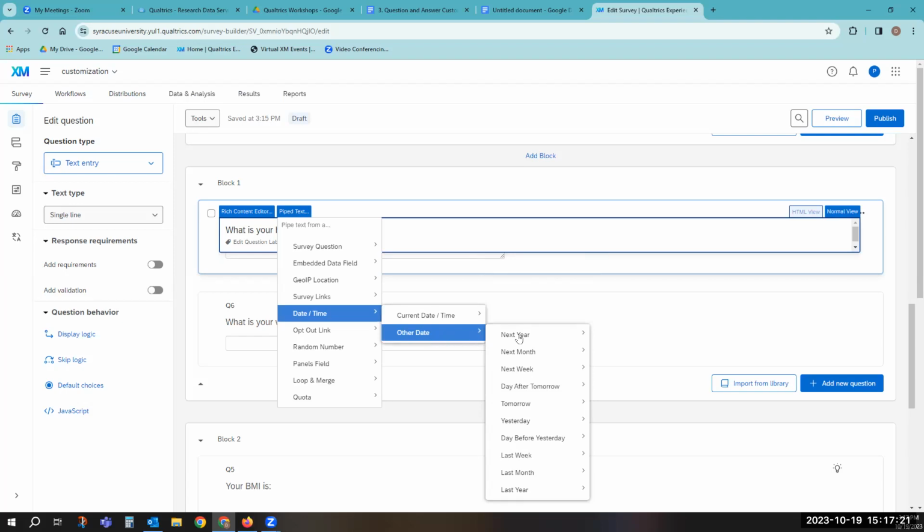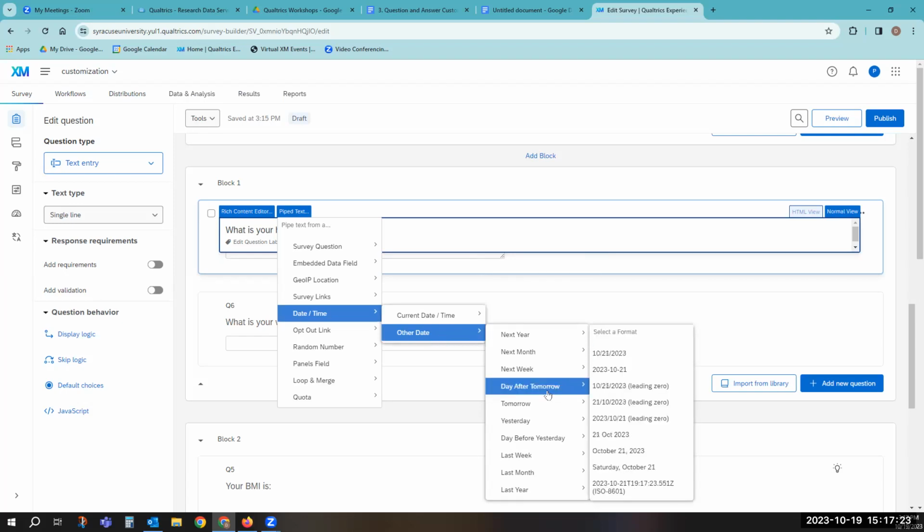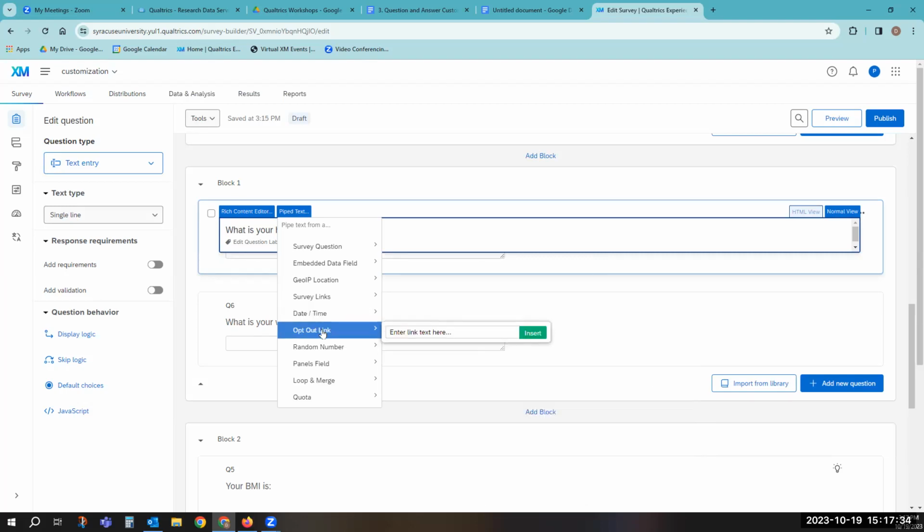And then they even have next year, next month, different kinds of calculations that they've already done for you. The opt-out link, that's an unsubscribe kind of link. You can create random numbers. We might talk about this when we do survey flow.